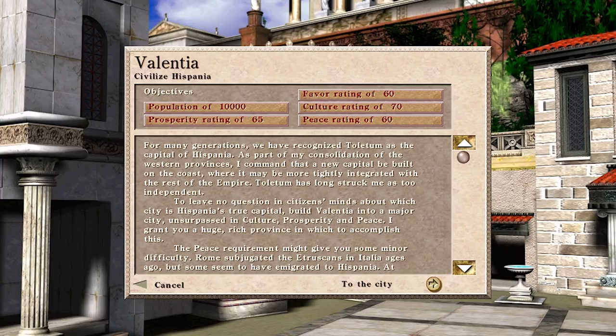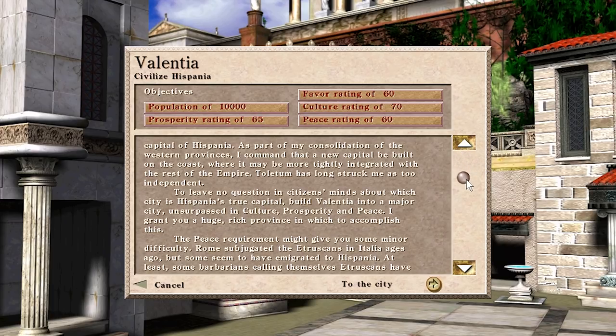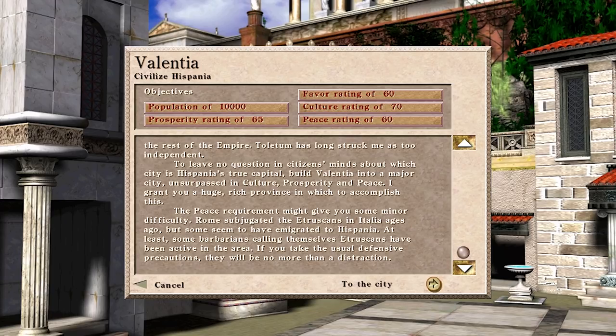The peace requirements might give you some minor difficulty. Rome subjugated the Etruscans in Italia ages ago, but some seem to have emigrated to Hispania. At least some barbarians calling themselves Etruscans have been active in the area. If you take the usual defensive precautions, there'll be no more than a distraction.